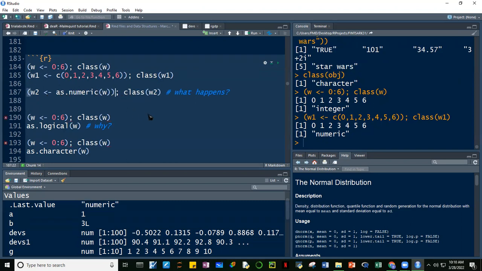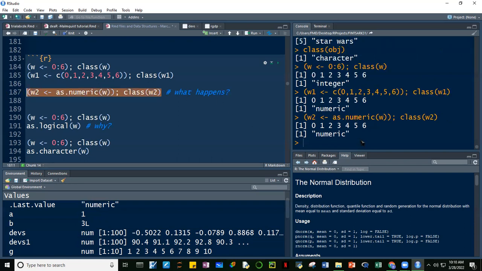Sorry about that. Okay, what I did here was to create another object, W2. Tapos, ang ginagawa natin, kino-coerce natin si W. W is an integer, di ba? Gusto natin siyang gawin numeric. And then, tanungin nga natin kung ano yung class ni W2. Okay, so we can run this as one line. Enter. Alright, ano yung nangyari, guys? What happened?